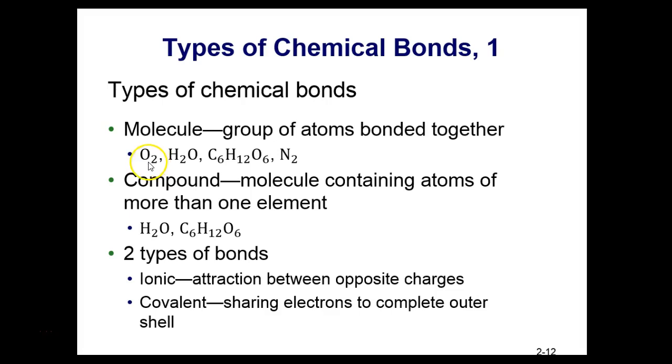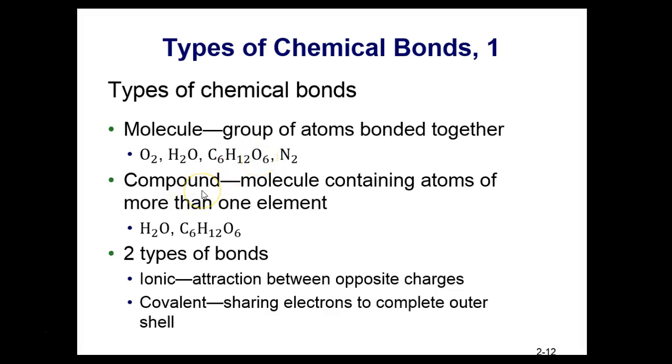Oxygen, O2. These numbers that you see across here are considered atoms, okay? So oxygen is a molecule with 2 atoms. This is water, H2O. Hydrogen has 2 atoms. When you don't see a number behind it, of course, oxygen, that means it has 1. C6H12O6, which is the formula for sugar or glucose. You've got 6 atoms of carbon, 12 atoms of hydrogen, and 6 atoms of oxygen here.